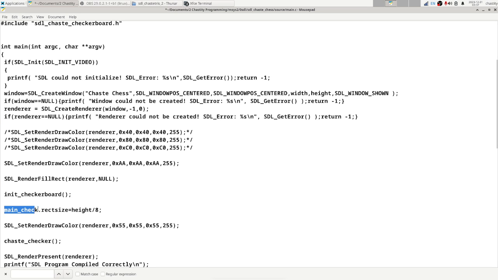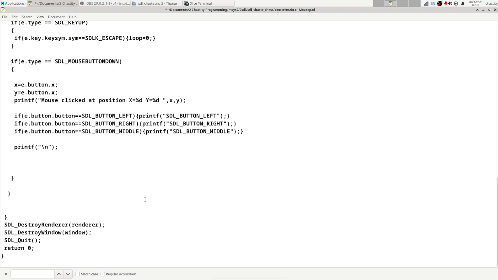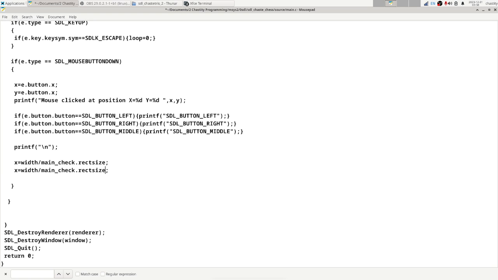So x equals width divided by main check rect size, and then y equals height divided by it.